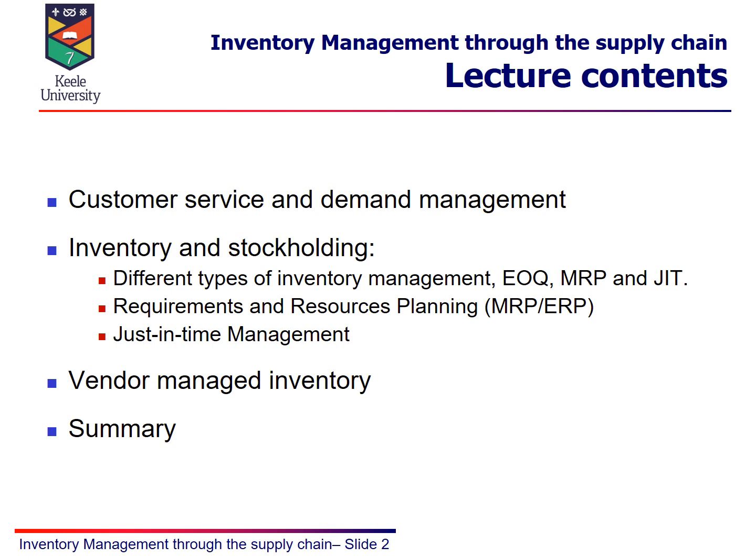Then we're going to move on to look at different types of inventory and stock holding, and we're going to compare and contrast traditional economic order quantity, EOQ on the slide, with forms of requirements planning such as materials requirements planning and enterprise resources planning. These are all acronyms that are widely used by professionals in supply chain.